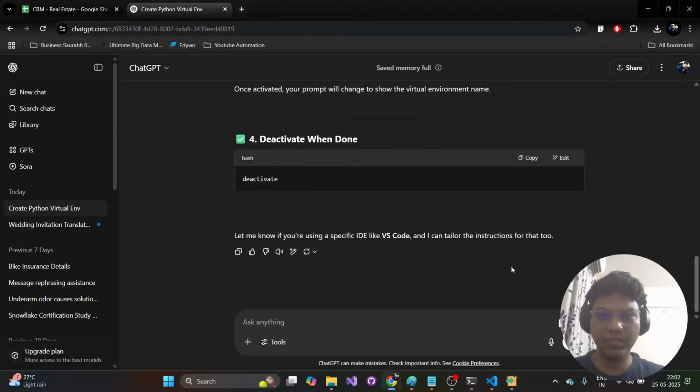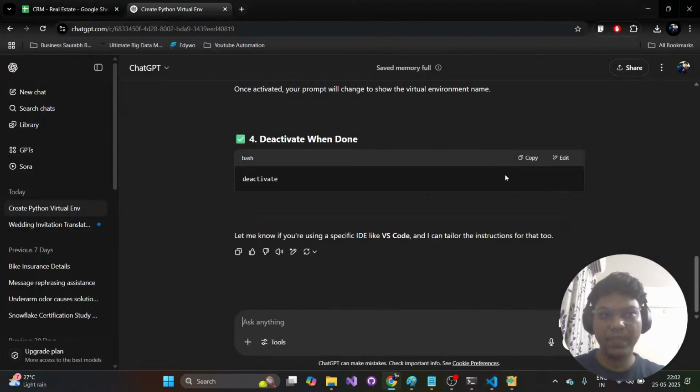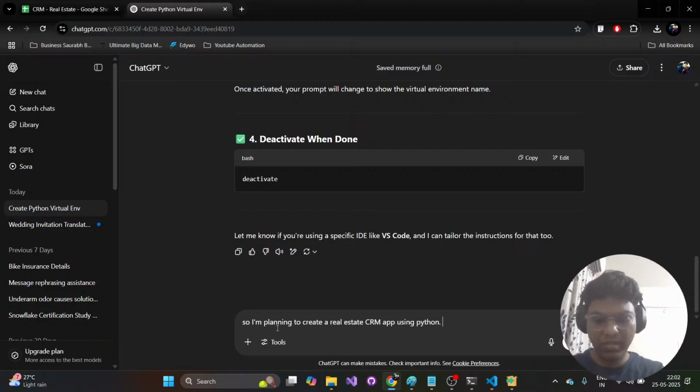Okay, hopefully this works. While Postgres is installing, let me ask ChatGPT for help creating our Dockerfile. I need to create the real estate CRM app using Python.